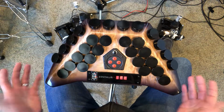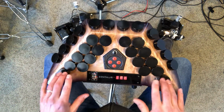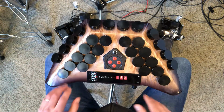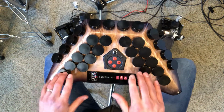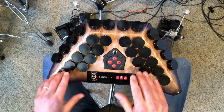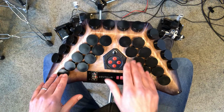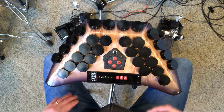Down here are two of the same. Again, it's symmetrical, the same sound, but it's a cowbell. The reason I have one on both sides is I use them in different ways. Sometimes I do this, just adding it into an existing rock beat. So that way I can still play the rock beat with just my right hand. This is what I do on a regular drum set yet again.